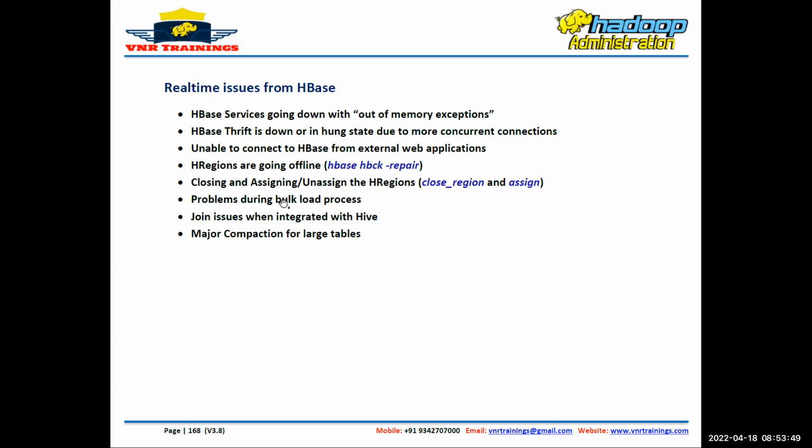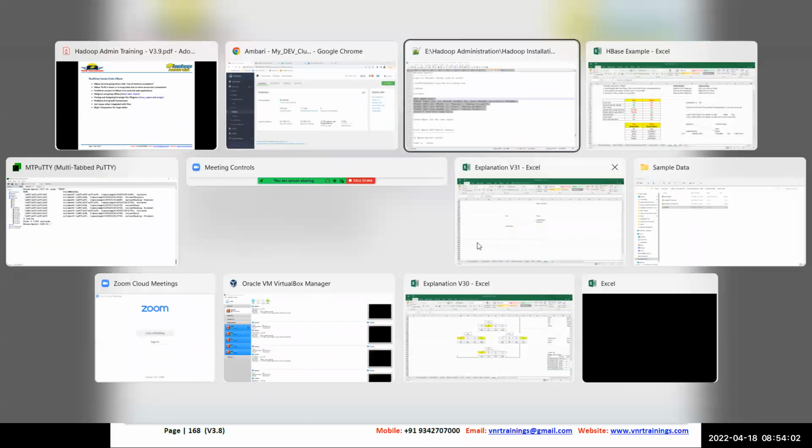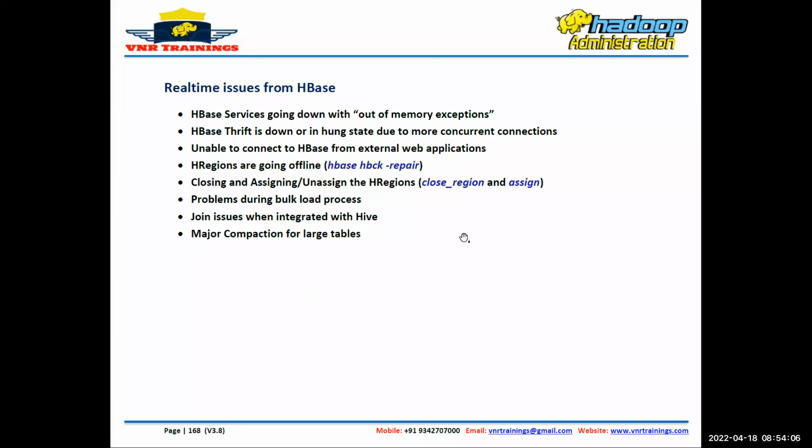Then, real-time issues in HBase. What are the real-time issues you can see? HBase services going down with out of memory exceptions. Let us take this scenario, guys. If you see the HBase architecture, whenever somebody submits a command, that command hits HMaster only.